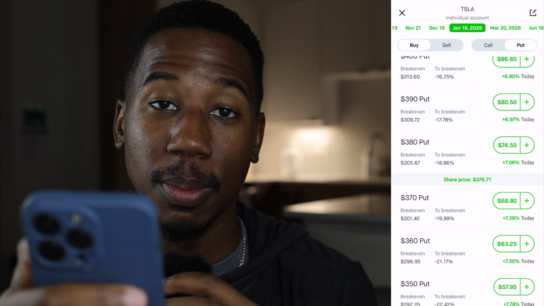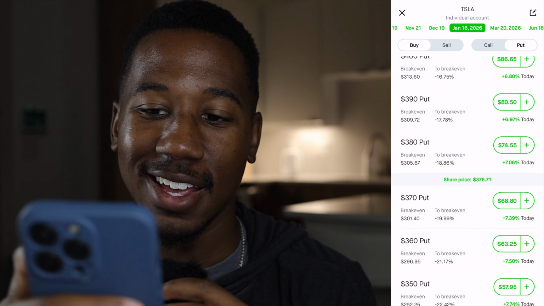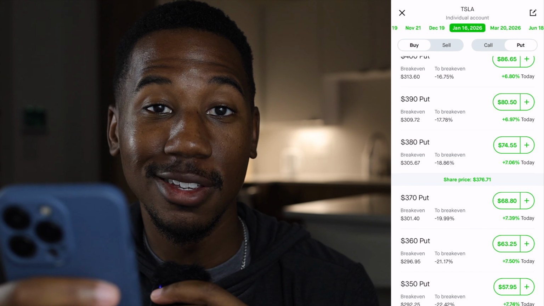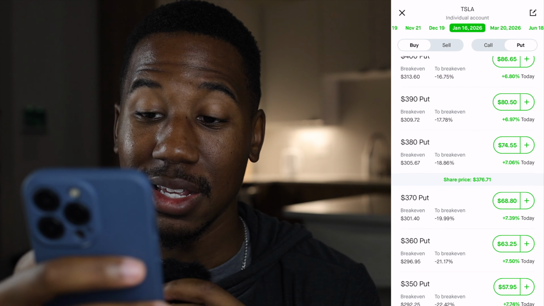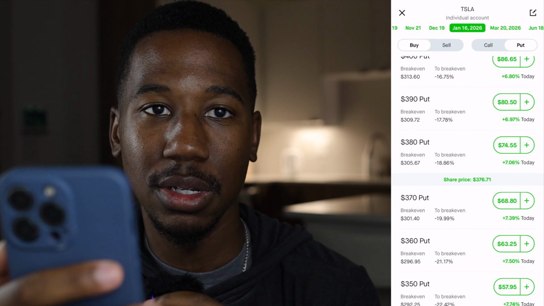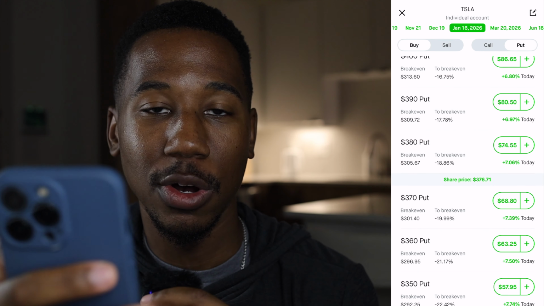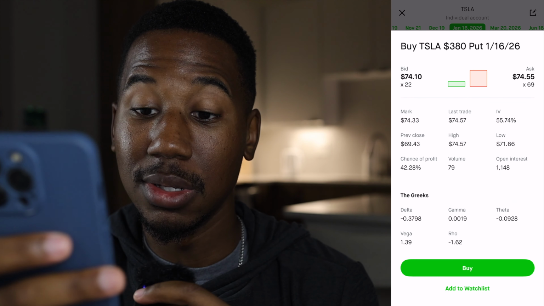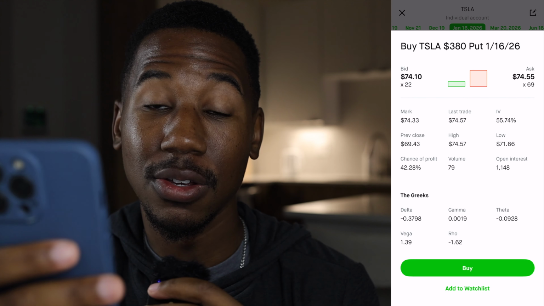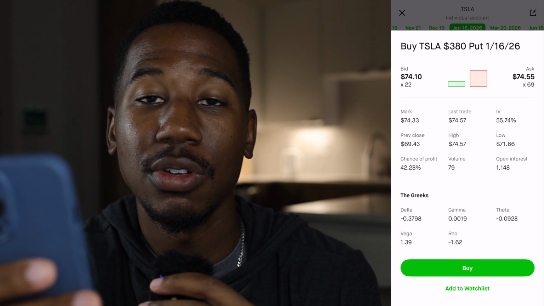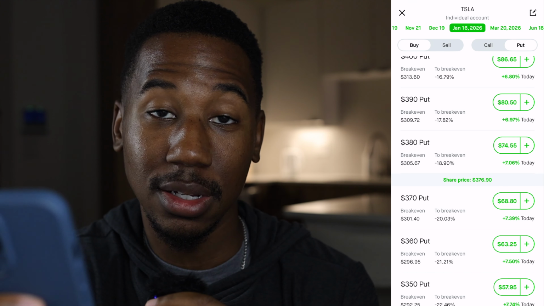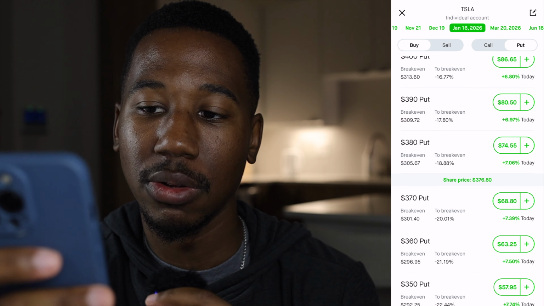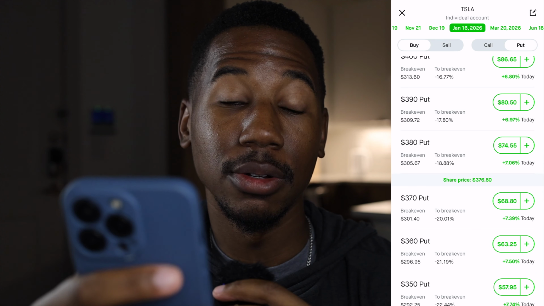So there are benefits and drawbacks to getting more time. Usually the drawback is that it costs more money. But the good thing about having more time is just because you have more time does not mean you have to use it. Right now the contract's at $74.55. Let's say the price of Tesla falls $10 and I want to sell this contract. If we click on the contract, you can see the delta is about 37. So if Tesla falls $10, that's going to be about $370 that this contract gains, and I can sell the contract and lock in $370 profit, even though I didn't hold it to break even.